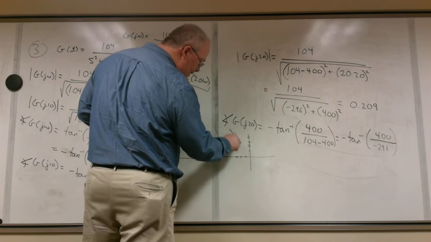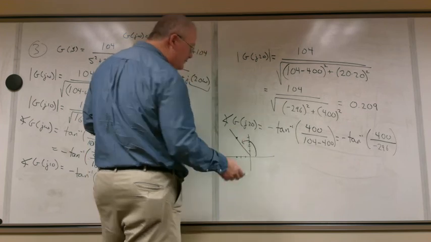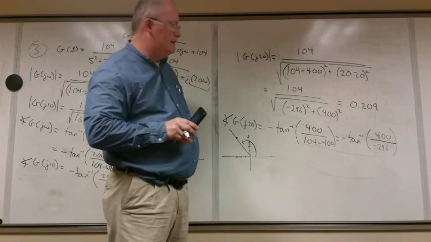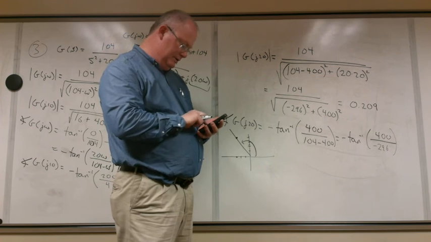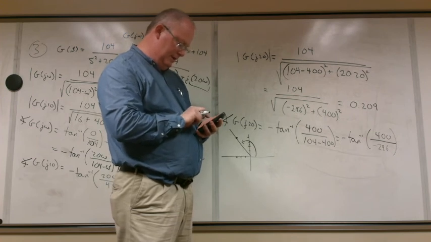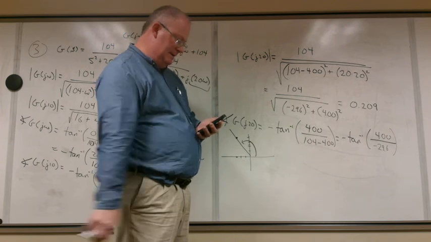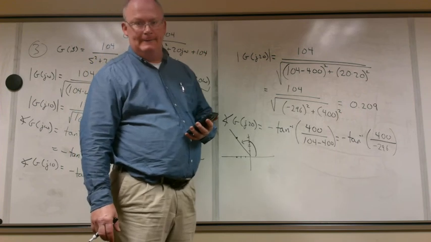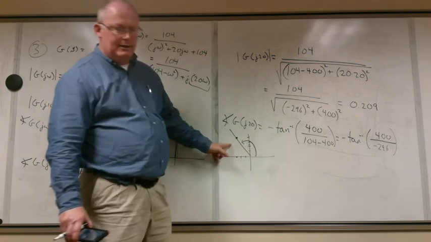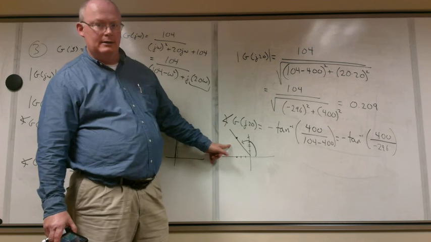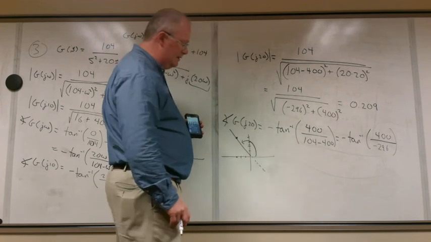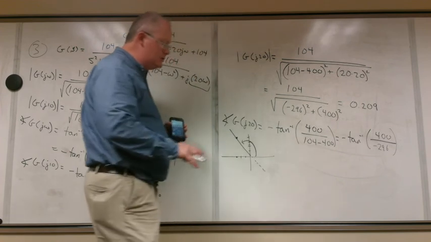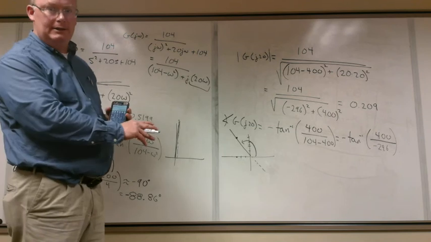So when I evaluate the inverse tangent of 400 over negative 296 on my calculator, I go 400, enter, 296, negative, divided by, and I do the inverse tangent of that, and I get negative 53 degrees. This does not look like negative 53 degrees, but that looks like negative 53 degrees or so. Okay, so that's what your calculator is going to do to you if you blindly use these.